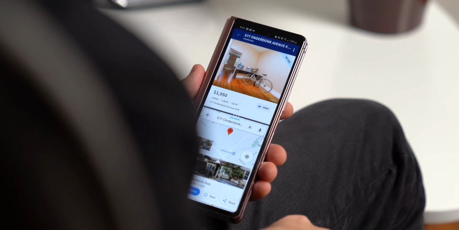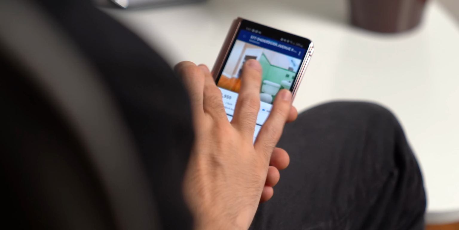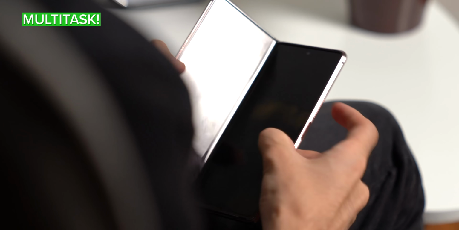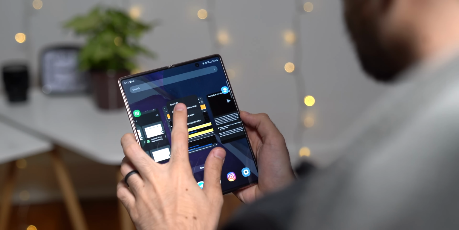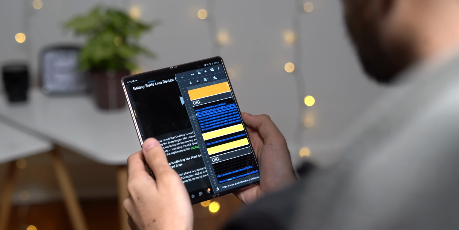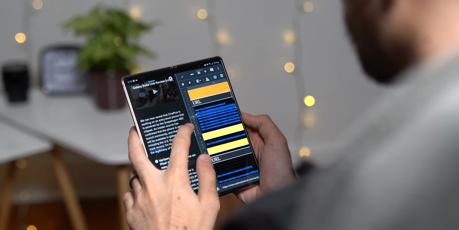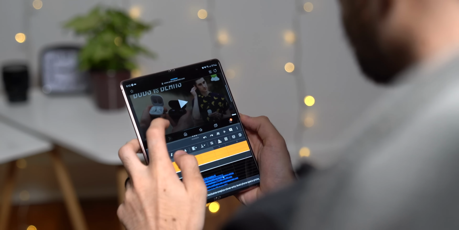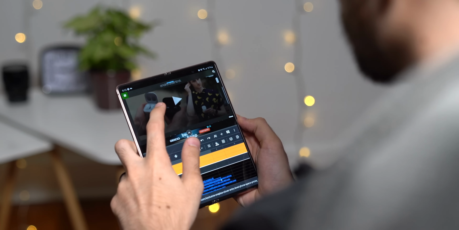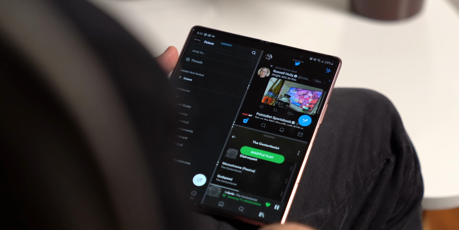Lastly, one of the biggest advantages of having all of this screen space is multitasking, so you might as well make it easier for yourself. You can run two full screen apps side by side and switch between vertical and horizontal layouts with just a couple of taps. You can even run 3 apps in split screen view, and if that's somehow still not enough, you can also open a floating pop-up window.